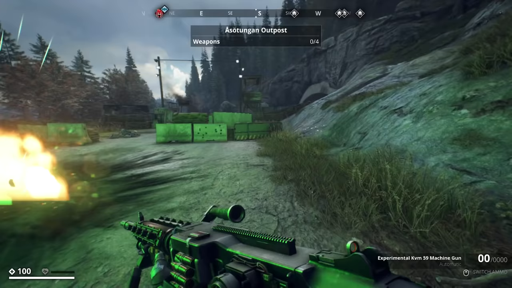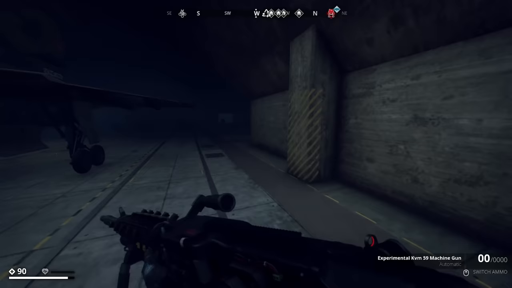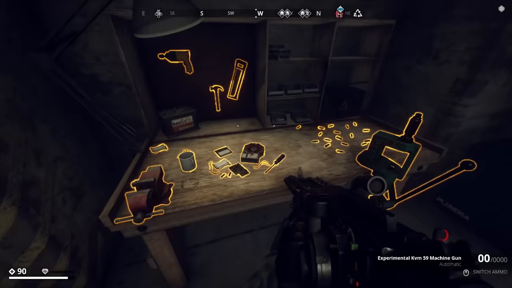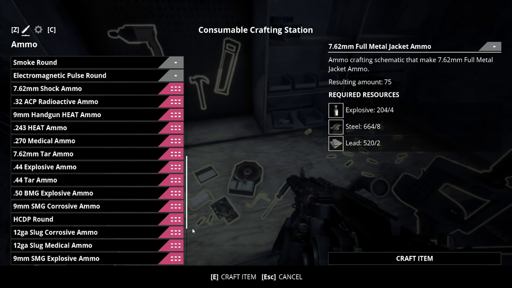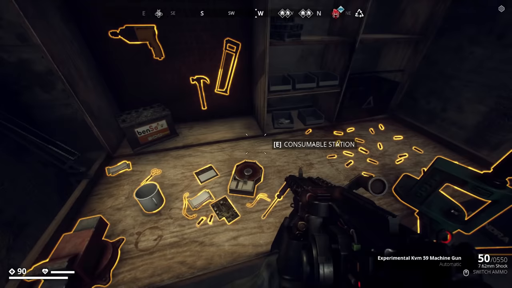Alright, we're gonna run back here. Oh man, he clipped us as we went over the frickin' hill. Dang it, dude. We're going to craft ourselves some good old experimental med kits and some experimental shock ammo here. Let's see, 762 shock. Beautiful. Let's craft two of those, just to be safe. And then just one batch. I find that you get so many experimental med kits for one craft that it'll usually last you.